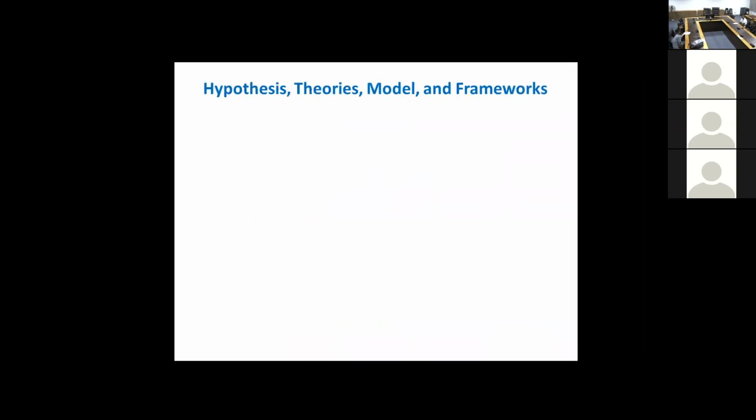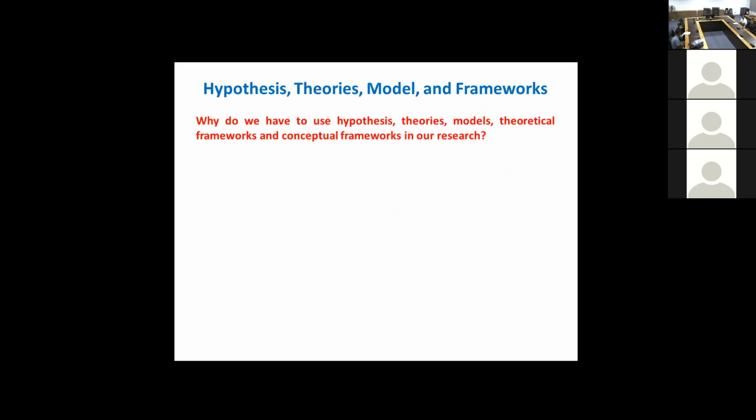So, hypotheses, theories, models, and frameworks, why do we have to use them? It is simply to validate our research findings. A hypothesis is very simple and very easy to execute. So most research papers answering hypothetical questions, most editors do not regard them as very quality articles, because their paper just answers a question, yes or no, or proves or disproves the hypothesis. However, research papers that use theories, models, theoretical frameworks, and conceptual frameworks to test their research findings and to validate it against these established theories, models, and frameworks are deemed to be very good research articles, very good research papers.